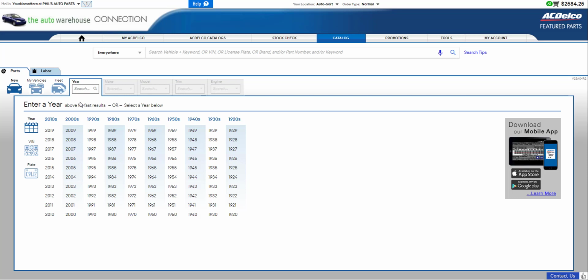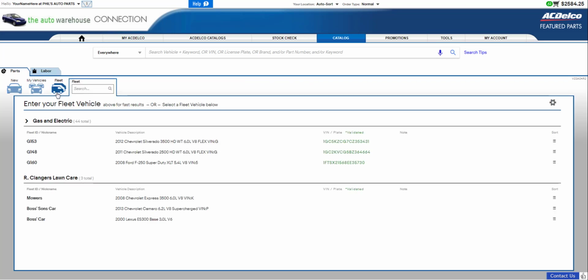Once this feature has been enabled by the admin, users will see a new tab appear just to the right of My Vehicles. The Fleet tab will open up a whole suite of additional tools for the user to easily manage their fleet customers, store and update important information, and help increase overall fleet sales by keeping one step ahead.